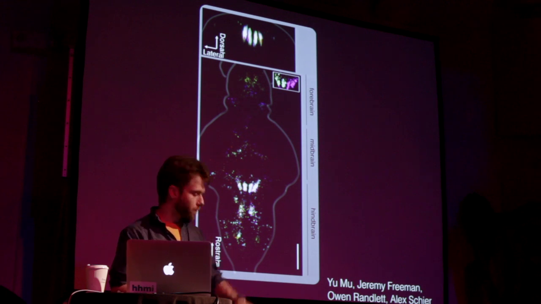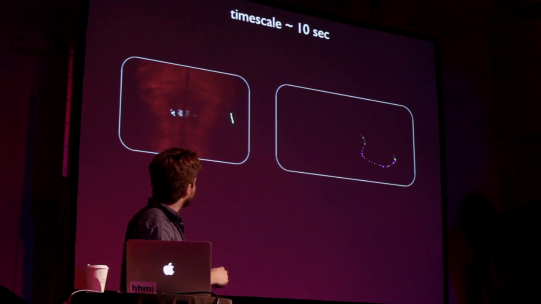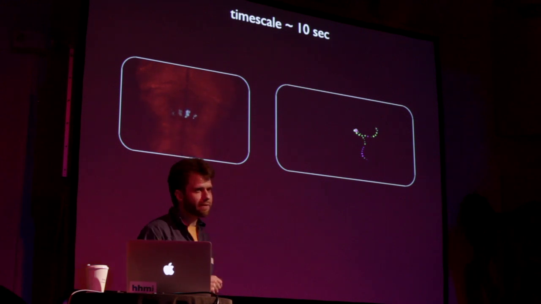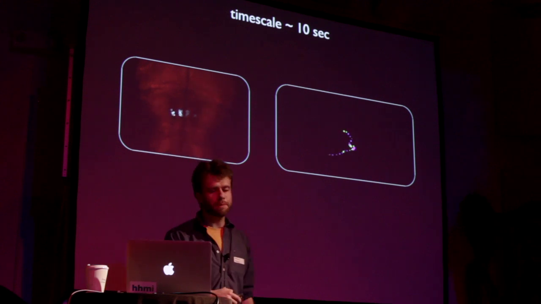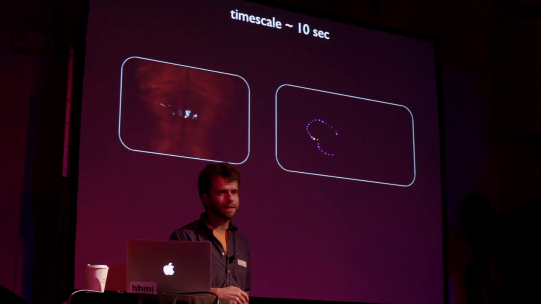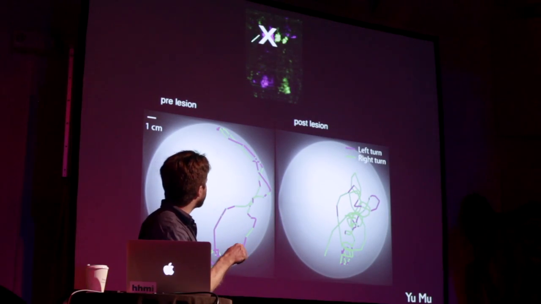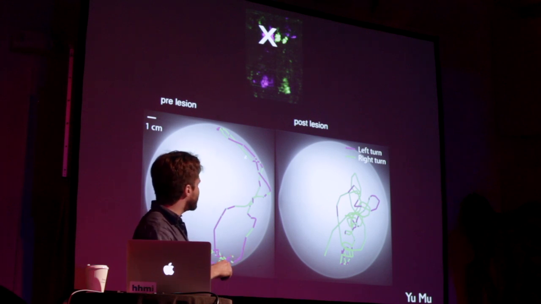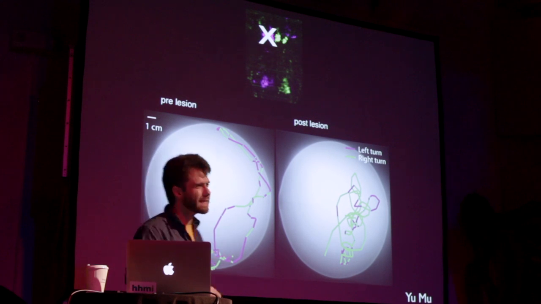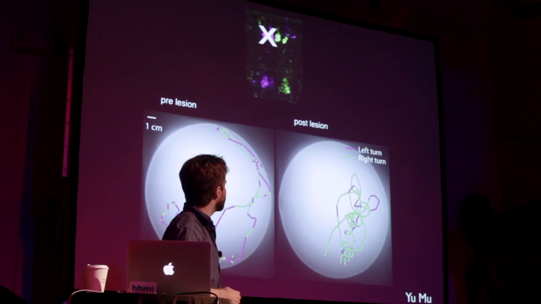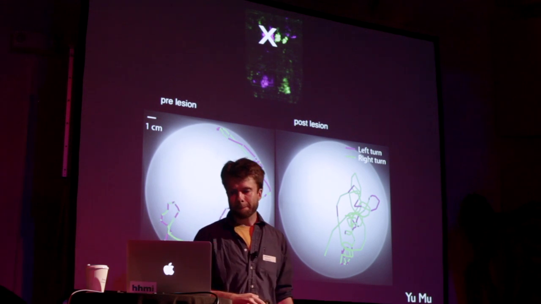and really go from function to anatomy and combine the two and use those to go forward for more specific studies. So what I've just shown you is a relationship between this functional activity in the hindbrain oscillator, also other areas, but in particular in this area, and this spontaneous behavior and the slow statistical structure in this behavior. We followed up now with more specific experiments in which we ablated one side of this structure and left the other side intact. And what happened was that after the ablation, the fish would swim a lot more in the direction of the intact side, showing that there is a causal relationship between these sets of neurons and behavior.